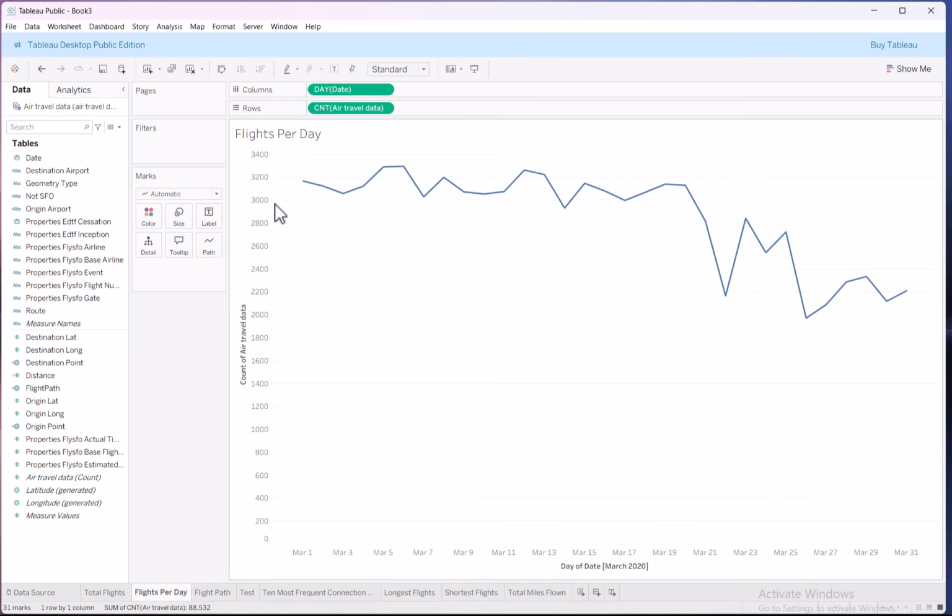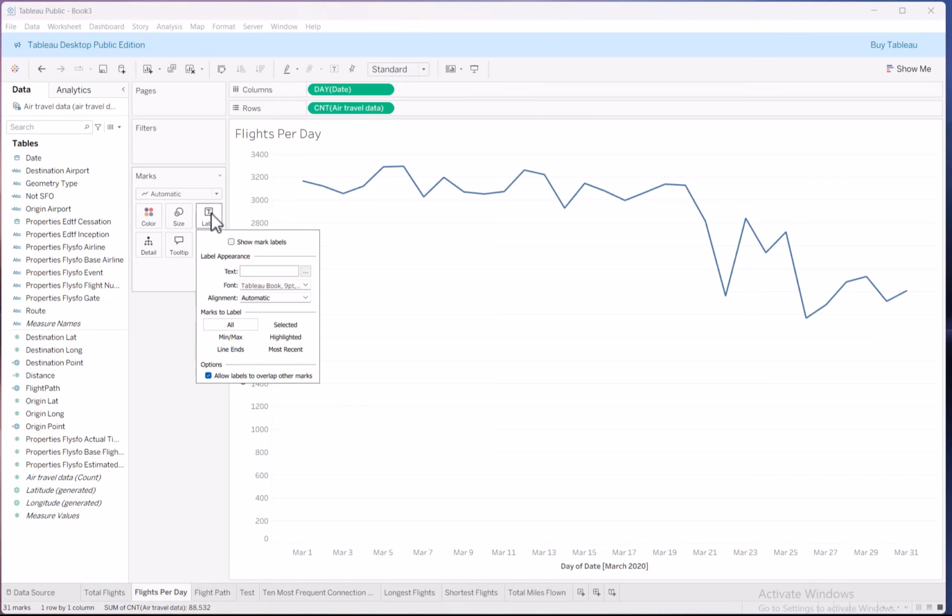So on flights per day, if I go to the labels and I want to show mark labels, but not for everything, I can just say min max and it will show what that label is. But then if I want to show what day that happened, because I don't want every single date labeled on here, just the ones that were the most important, there's not a way to filter the horizontal axis. Instead, I need to figure out how to get that mark to show up.